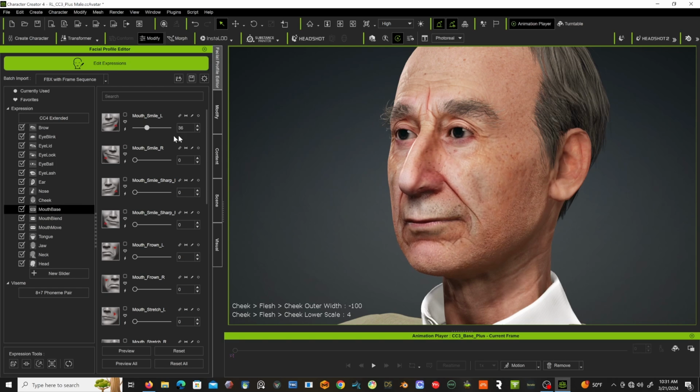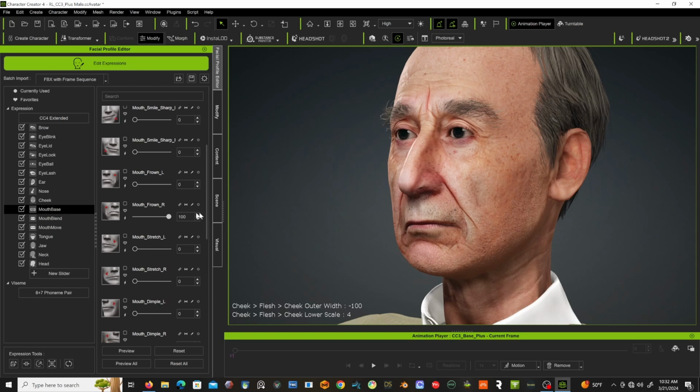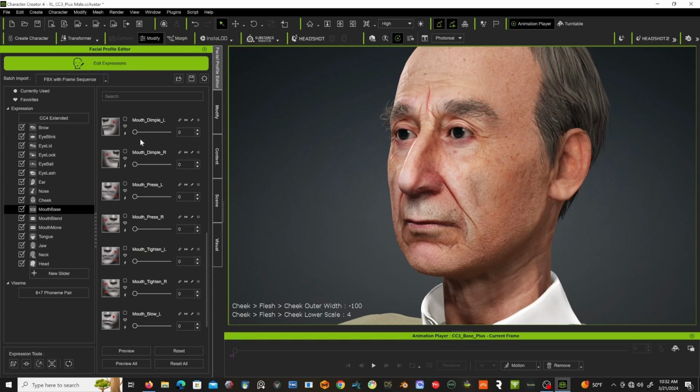Some of these will show teeth. Some of these will press the lips together too much. This seems to be okay, everything. What I'm worried more about is that. It's a little much for my taste.